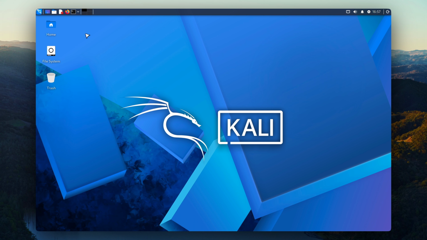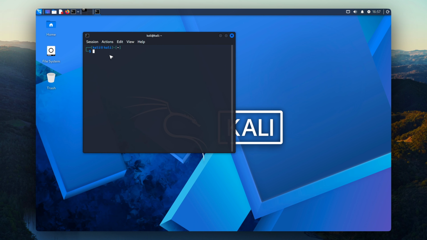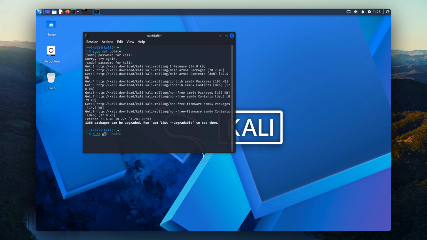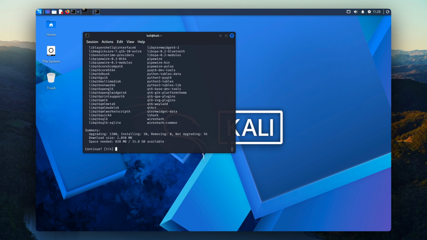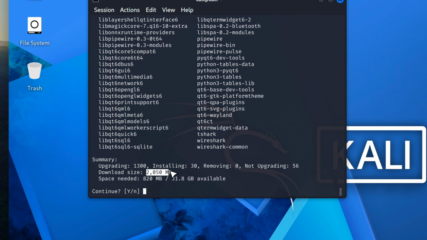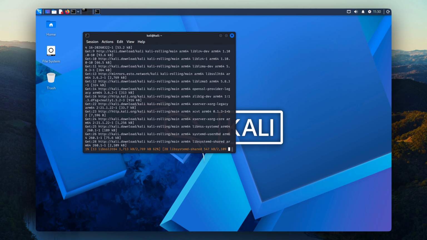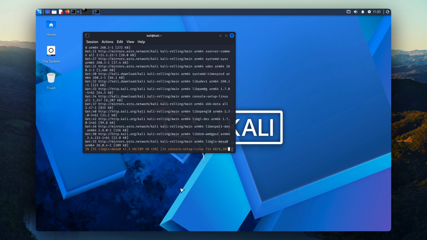Okay, there are a few things to do in Kali itself. First, we need to update and upgrade. Yep, this will take some time. Actually, upgrade will take some more time. Okay, let's also upgrade. This would take around 2 GBs of download and a lot of package changes. Just press yes and continue. Take a short break. This will take some time.